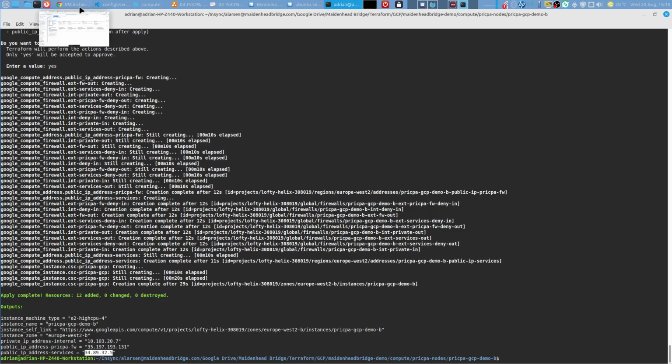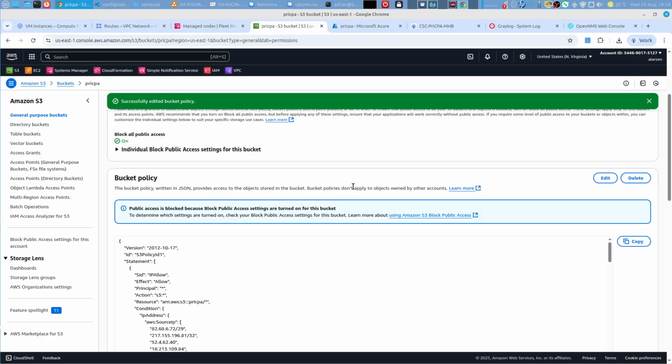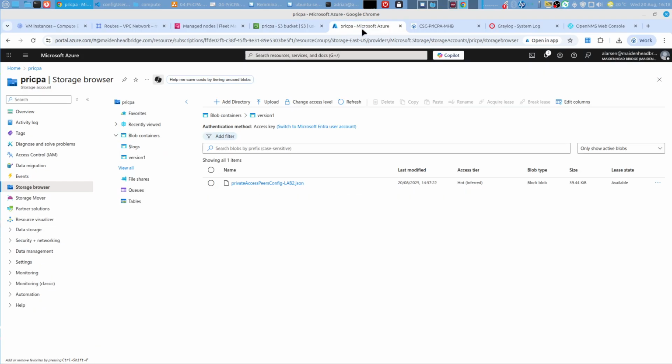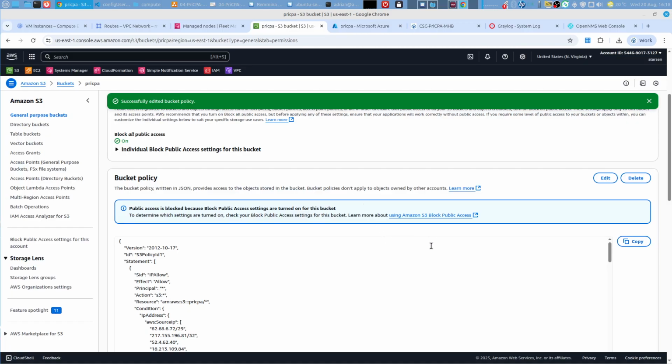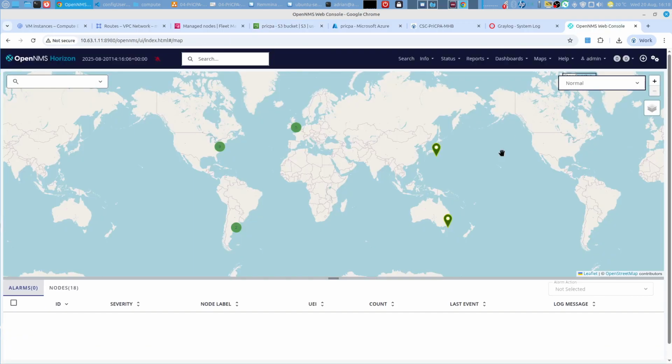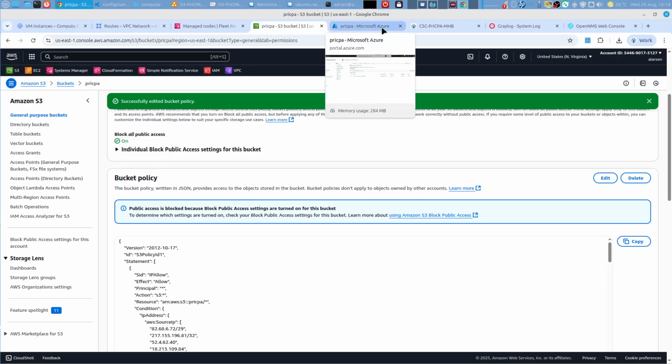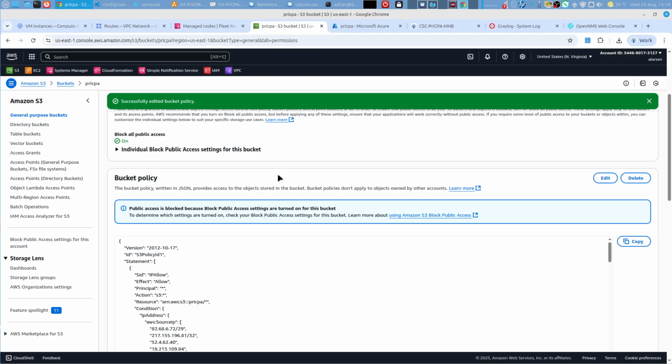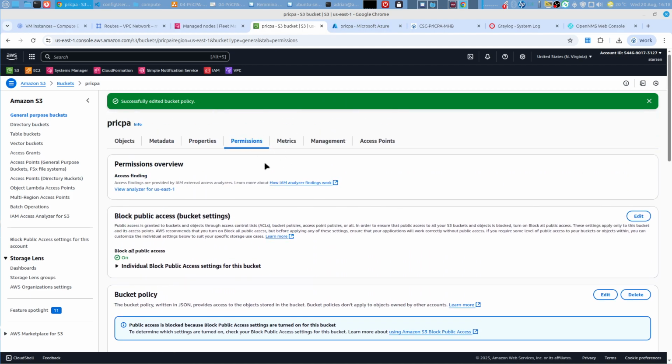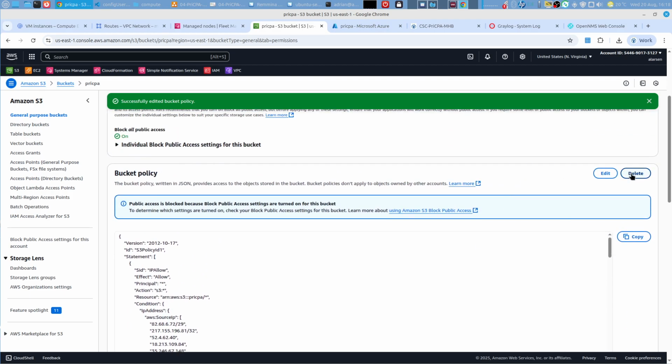And one of the tasks I will do now is going to my bucket. My case is on AWS, but you can use a bucket on Azure and create rules for the bucket, or on GCP. In my case, because it's a worldwide network, I'm using two. Honestly, I have some notes on this one and others here. But I come to the permissions of my bucket and I will edit here.